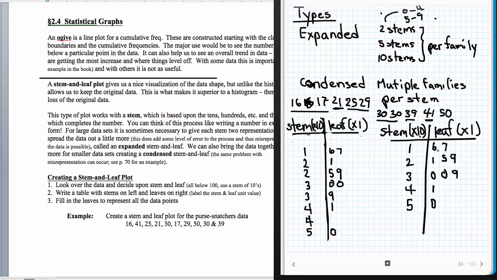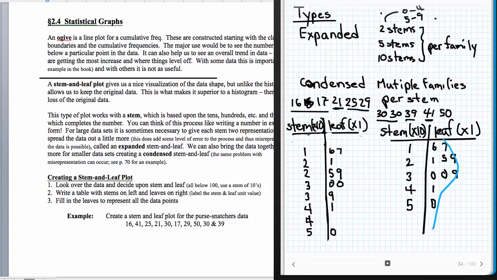So now you see even more so, if you tilted this on its side, you could see the shape here. So let me just draw that in with the blue pen here. So you see the shape as it goes there. You can see the shape a little bit here, but it's not as prevalent. Now the nice thing about expanding this out is you do see the gap between the 41 and the 50. And even though it's a small gap, it shows that this 50 is a little bit far out there as compared to this one. It doesn't show that outlier quite as well, but we're seeing that there's a little distance in here if we look a little bit deeper.